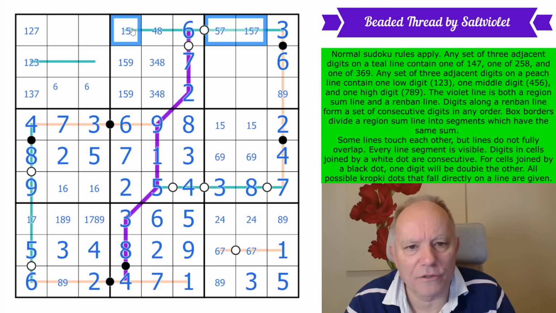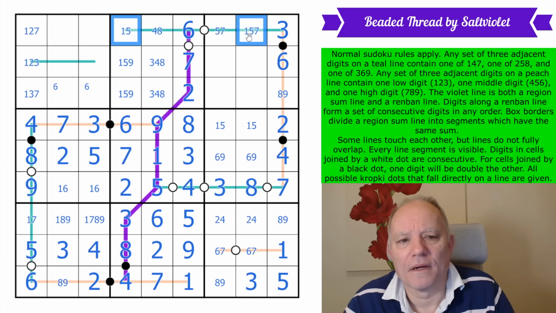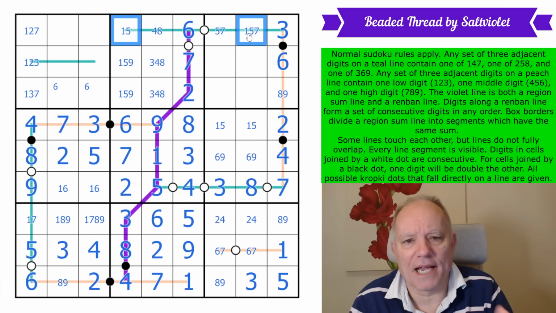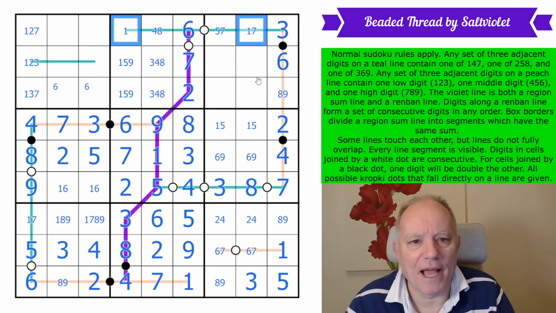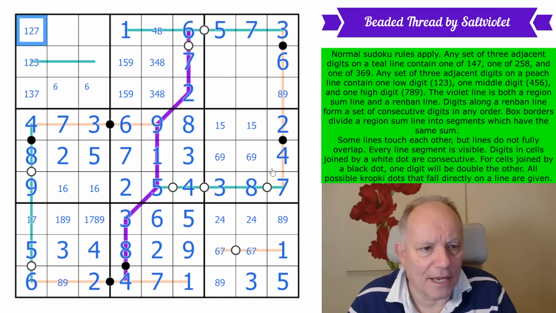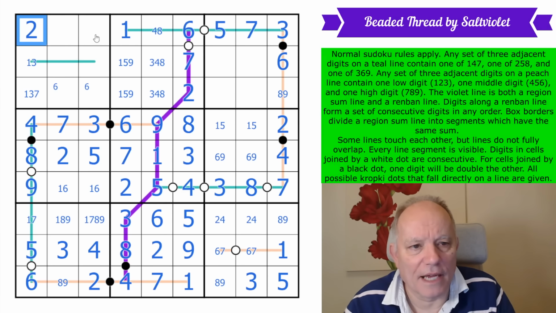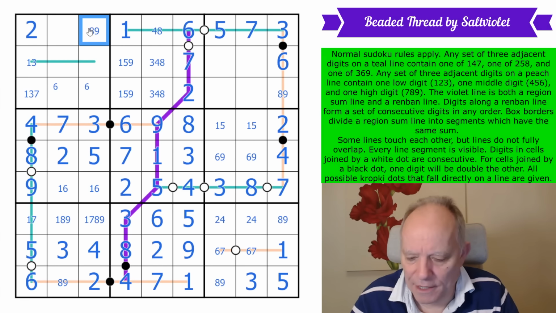And look, there's a little triple. A triple in which these two have the same modular set. So they are a 1, 7 pair. And this row is going to actually fall out completely now. We get a 2 in this corner because that's the only candidate left. These are from 4, 8, 9.